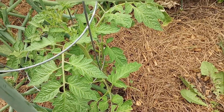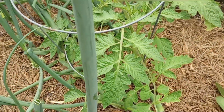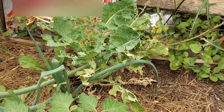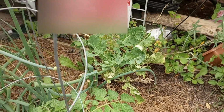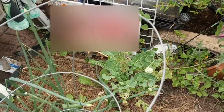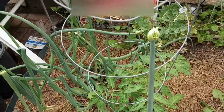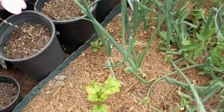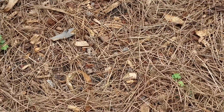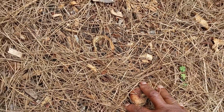Okay, so over here I have a volunteer tomato, and it's volunteer because I never planted a tomato seed here. And then there's a volunteer mustard over there, and I won't call her volunteer, but then again I can because I used to have a plot of mustards over here, and she just came back. So yeah, that's the volunteer. I actually have another volunteer here. That's another mustard green.